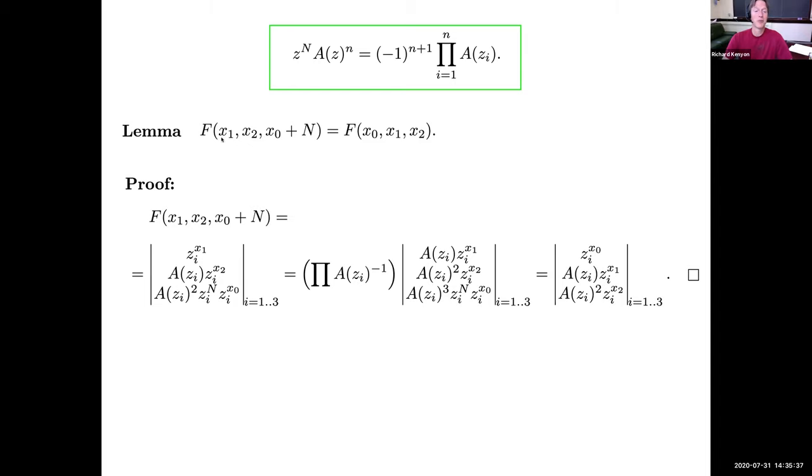The first thing is that we have this function f, which depends on three coordinates, which I called x0, x1, and x2. I called them x1, x2, x3 on the previous slide, but no big deal. The first thing to notice is that this determinant has a sort of cyclic symmetry. f of x0, x1, x2 is the same as f of x1, x2, x0 plus n. So if I take the one on the left and translate it by n, so that it's gone once around the cylinder, I get the same value. This is essentially saying that even though the xi's are integers, I can think of them as being in the group Z mod nZ as well.